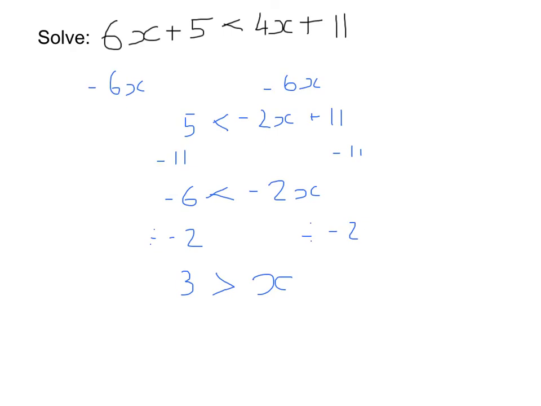x is less than 3, or 3 is greater than x in this case. And we can, again, create the number line here with the numbers minus 1, 0, 1, 2, 3, 4. x is less than 3, so I am going to put a circle at the limit of 3, and I know that x can be less than that.